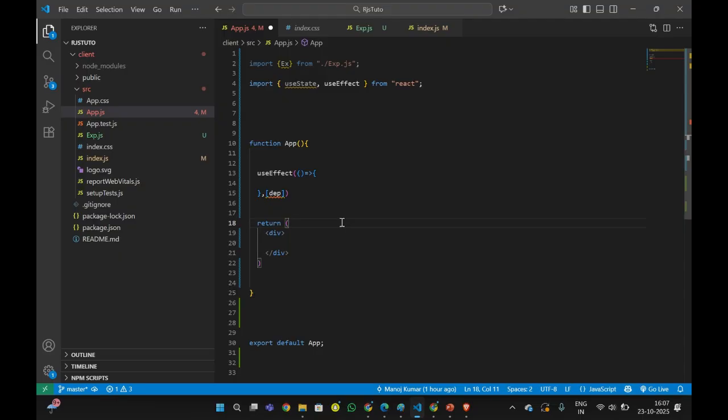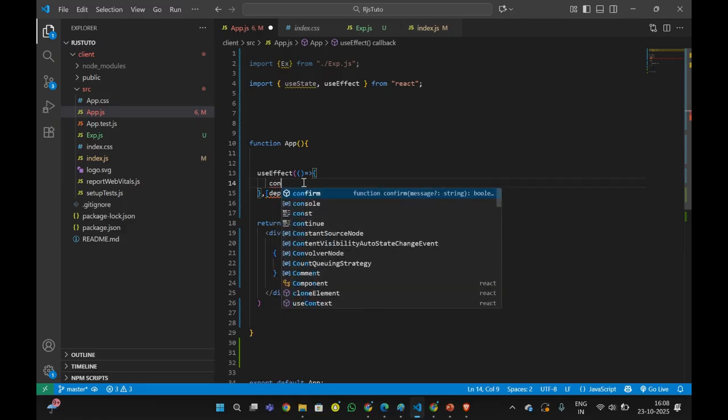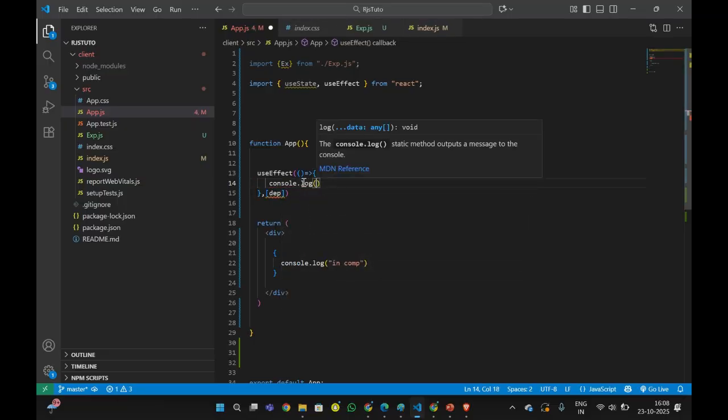What it is going to do is, I'm writing here console.log "in component". Here I'm writing, return, not, console.log "in useEffect".